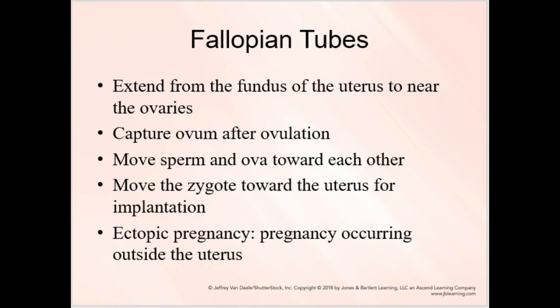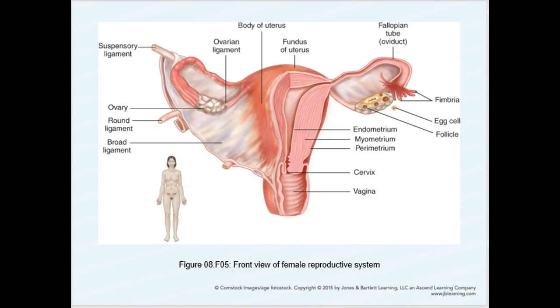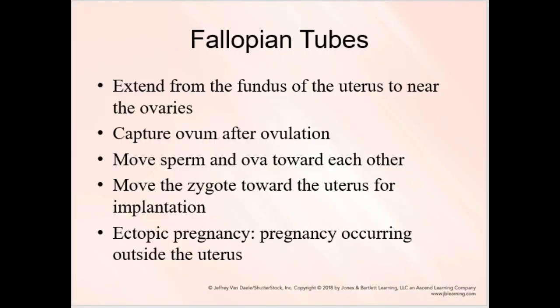So it extends actually from the ovaries to the uterus, because that's the way the egg will travel. But they go into the fallopian tubes, the fundus of the uterus, which is that top of the uterus. The fundal measurement as a woman's stomach grows in pregnancy is the height from the pubic bone up to the top of the uterus. I think it's worthy to go back here if I didn't make note of it. I think I did in the last lecture. You could see at the top there is the fundus of the uterus. Okay.